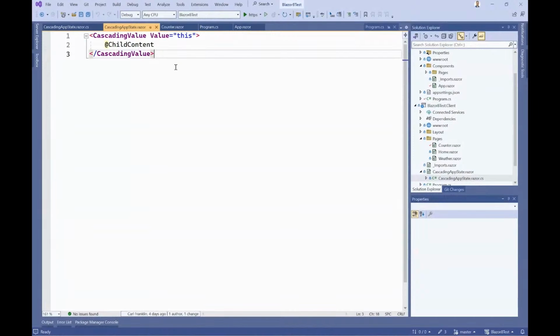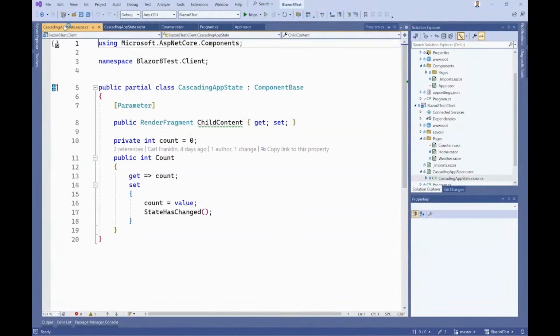And if you look at the code behind for this, all I've got is the render fragment here for child content, and I've got a count property. And it's a backing field, lowercase count, and that gets returned with a get and with a set. After setting the value, we call state has changed. Very simple.